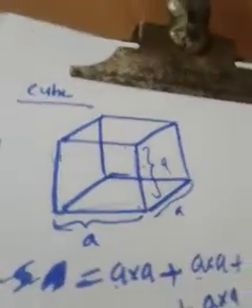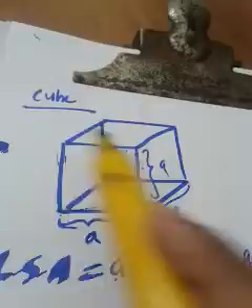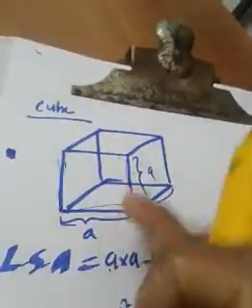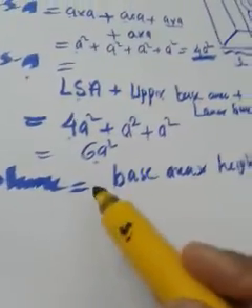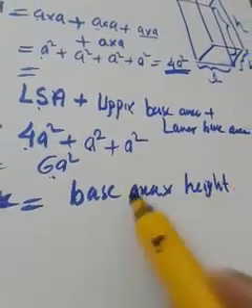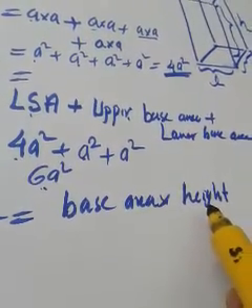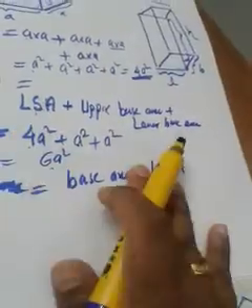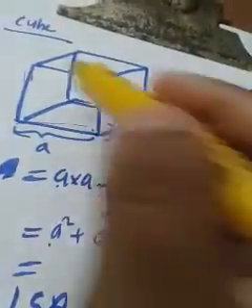Look here, what is the bottom part of this solid? The bottom of this solid is a square, right? What is the top? A square, right? So we can apply this formula. Why? Because this formula for volume, base area into height, can be used in the case of solids with the base and upper portions congruent or same. Here base and upper portions are same.